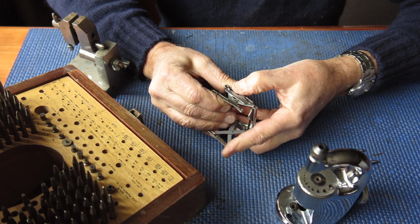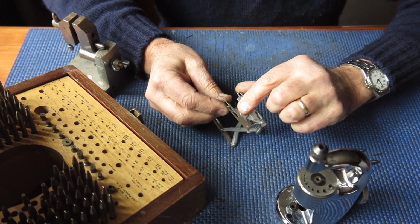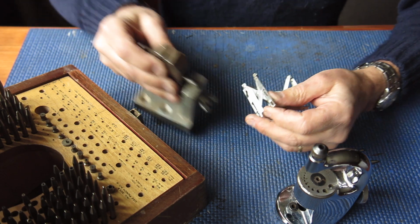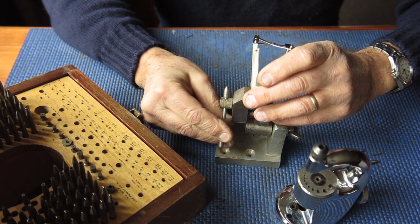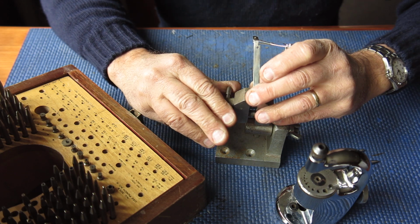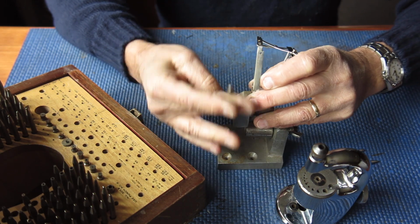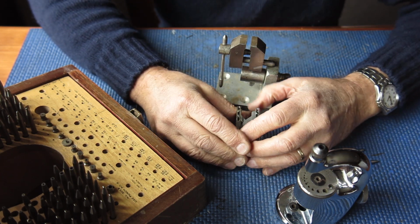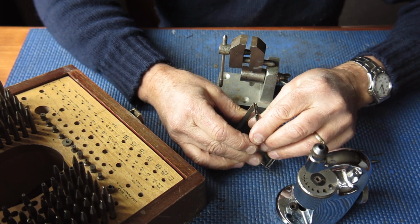I need to squeeze that closer together right at this point here, and I'll do that in the vise. And what I'll do is I'll put that track between the corner of the vise at that point and just squeeze the vise jaws up slightly, and that should crush that track in. In fact, I can see it has. It's probably too stiff now.